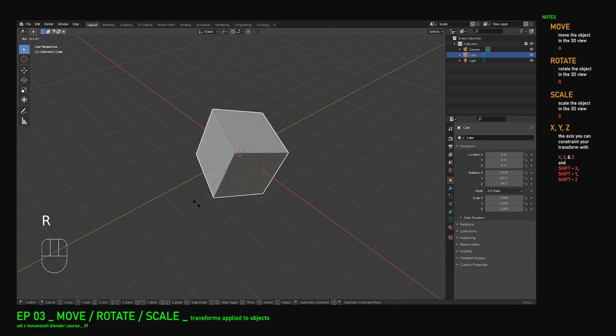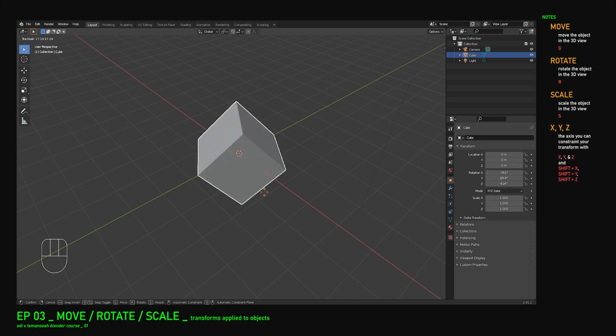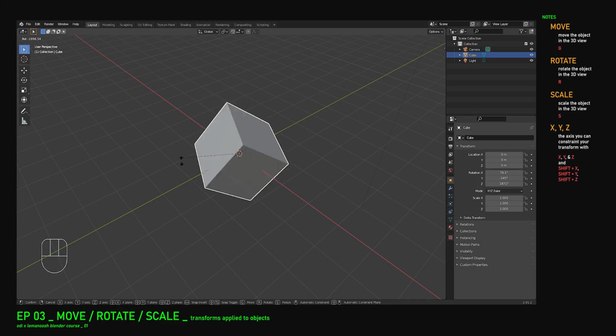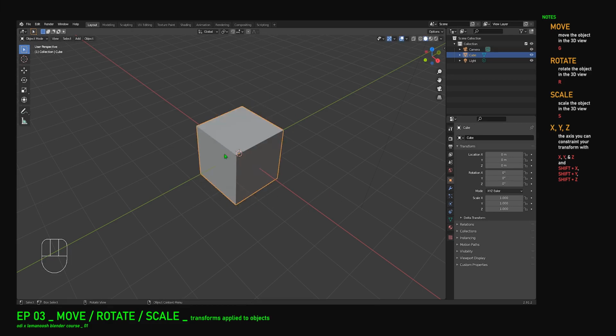And if you press R again, then you enter some kind of ultimate rotating tool where you're not limited by any axis anymore. You just rotate anywhere you want, whereas the normal rotate just rotates based on the axis from which you're looking. Like if you draw a line between the center of the object and your eye, then you get your rotation axis. So double R lets you rotate everywhere you want.